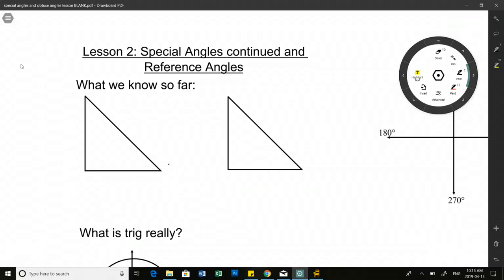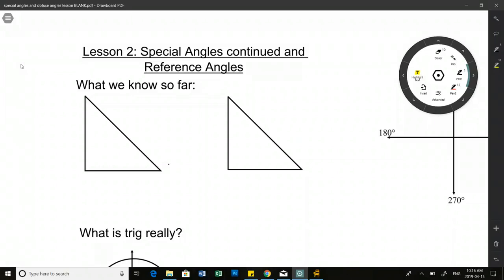Okay, so in our first lesson, we learned about these things called special triangles. In these special triangles, we have some particular angles for which we can get exact values of the side ratios. So when I do sine of these special angles, I can get the actual exact value rather than the value that my calculator calculates. And we know for any scale factor of these triangles, no matter how big or small I make them, the ratios will reduce back to these values.